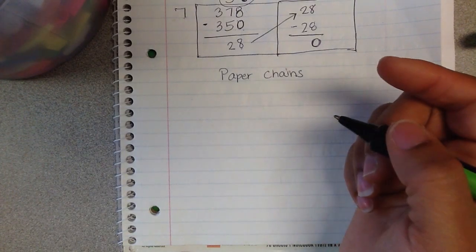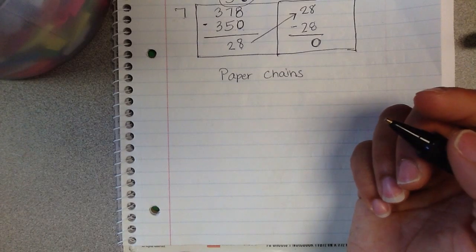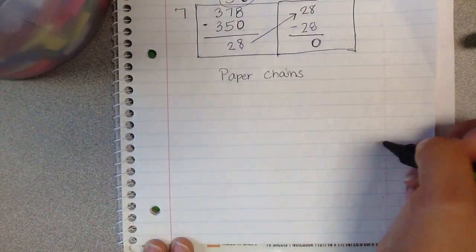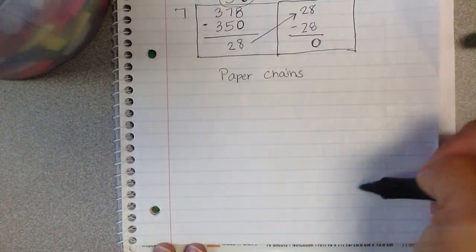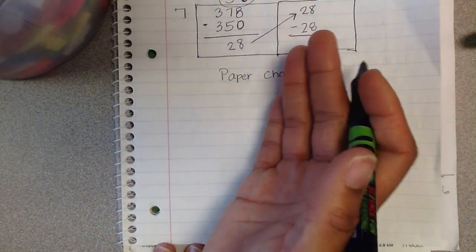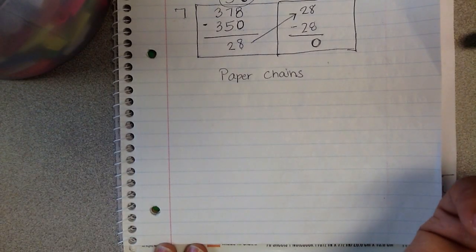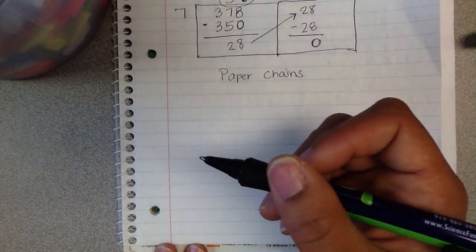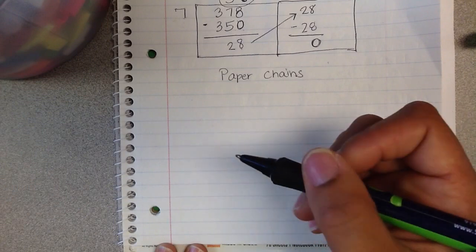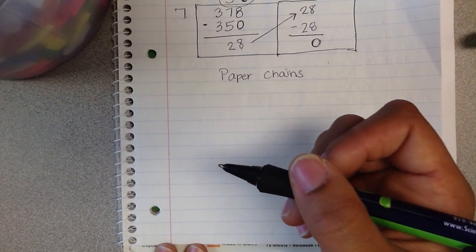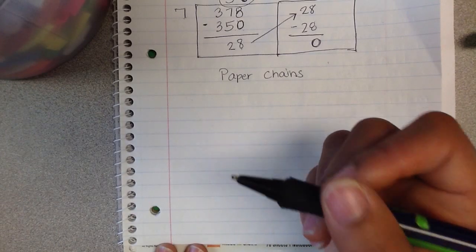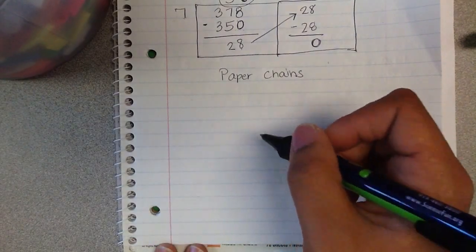So I want you to pause the video and do CUBES on your paper where you have the paper chains problem. Once you've done that, you need to cut out the word problem and glue it in right here, or you can fold over the word problem and glue it in right here if you don't have access to scissors. If you don't have access to scissors or glue at home, just tuck it in this area of your notebook and glue it in the morning when you get to school. So you're going to pause the video and do CUBES on your actual paper with the problem. Remember, C, circle the important numbers. U, underline the question. B, box the math action words. E, evaluate what you need to do. And S, solve. And does your answer make sense? Do CUBES for that problem, pause the video, and then once you've done CUBES on your paper, come back to the video notes and play again.